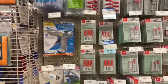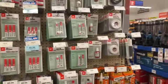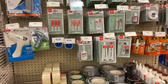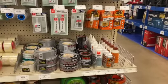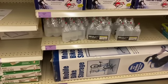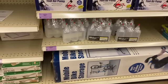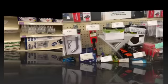And what is a crafter to do without glues and tapes? Harbor Freight carries a lot of different types of glues, plus glue guns. And I found that their prices were a little cheaper than even Walmart. Plus, if you use those coupons and you pick up some of these glues and tapes, you save even more money. These squeeze bottles come in very handy in my craft room. Check out the Harbor Freight art video to see how I use them for my paints and show you a great cost comparison compared to what I had been using off of Amazon.